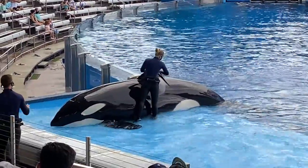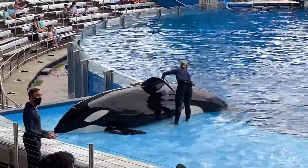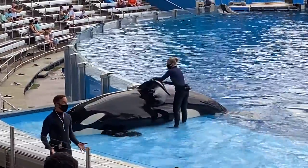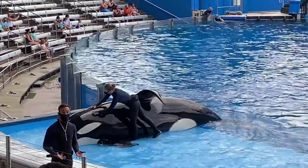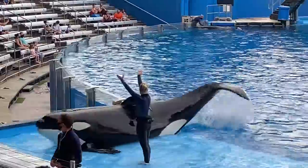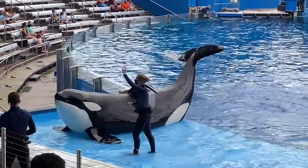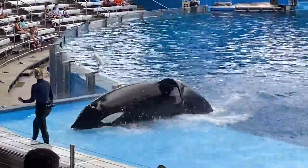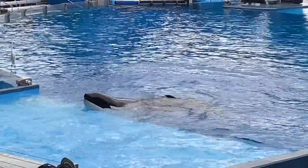You'll notice right now the portion of his body from his dorsal fin to his tail flukes is in the water. It's a very strong body part called his peduncle. It weighs several hundred pounds, so without lifting it out of the water, we wouldn't get an accurate weight. To solve that problem, we simply ask the whales to lift their tails up and out of the water. This way, we can make sure that our younger whales continue to grow and our adult whales maintain a healthy body weight.